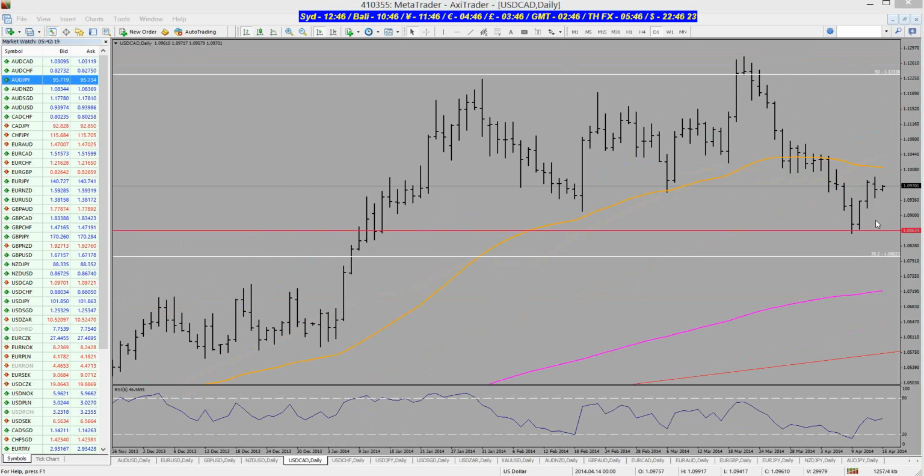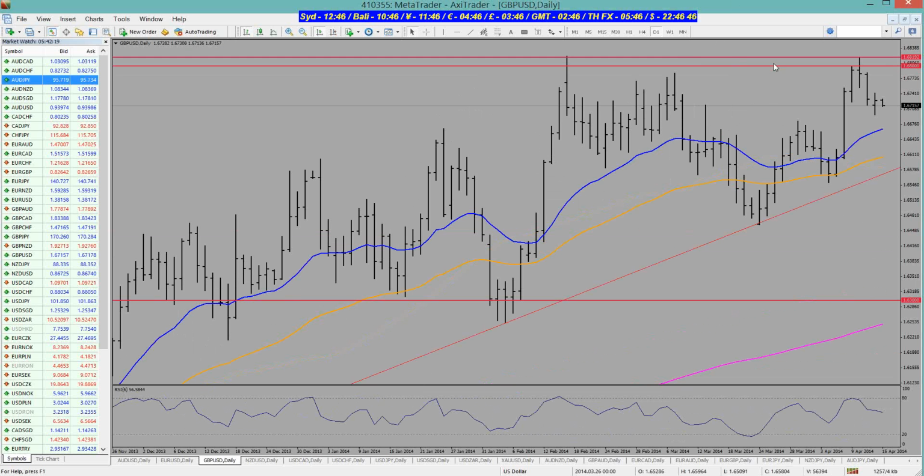Euro, I'm not looking at buying opportunities because Draghi is trying to scare the market and sell it, and so I don't want to take on Draghi. The pound could still be a buying opportunity, but I'll wait to see how the next couple of weeks of data come out. Whilst it has this resistance and isn't going through it, I'm just going to leave it alone. In fact, I'm short the pound at the moment on my personal account.